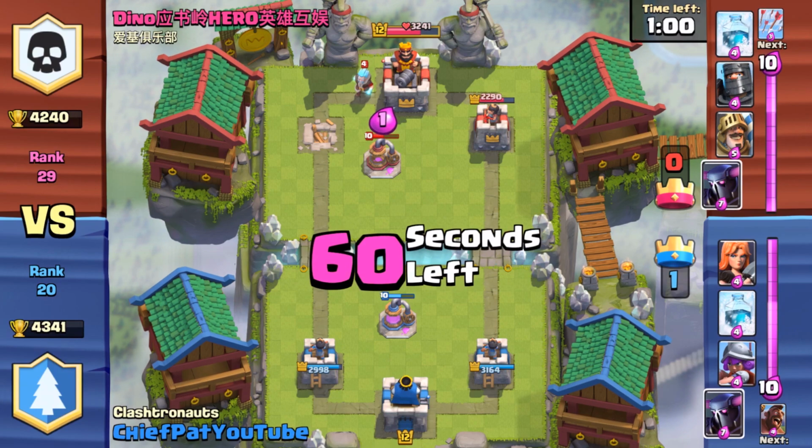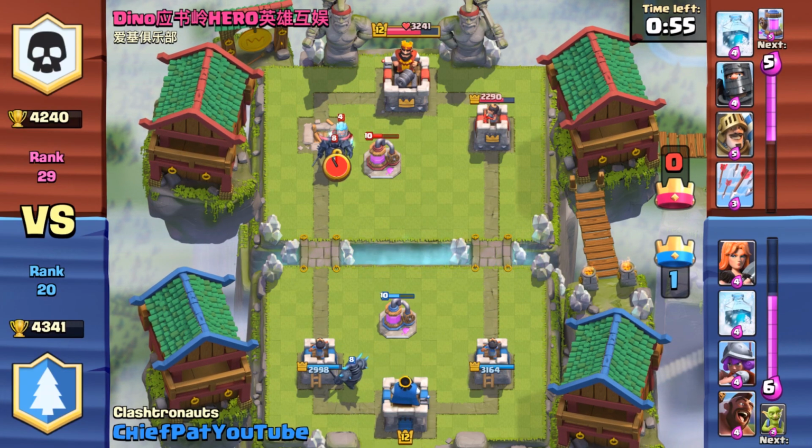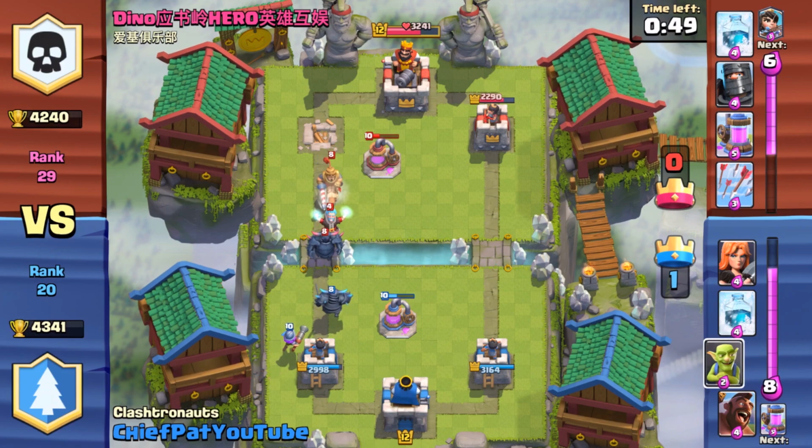and I can start playing my P.E.K.K.A. Now, normally, I'll never play the P.E.K.K.A. unless I have an Elixir Pump down, but you might see me do it during rare occasions. In this case, I did have that Elixir Pump, so I dropped the P.E.K.K.A. He's going to start going for a push, and check out this combo, guys.